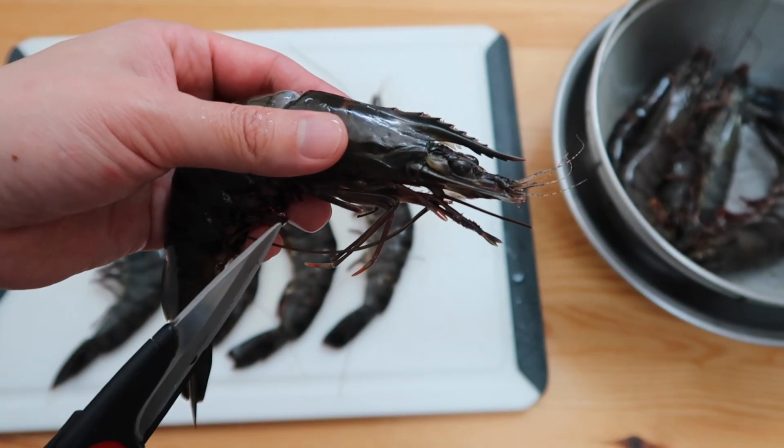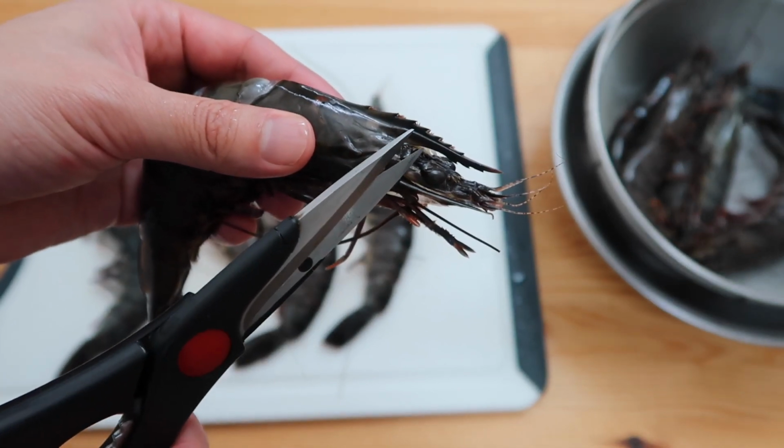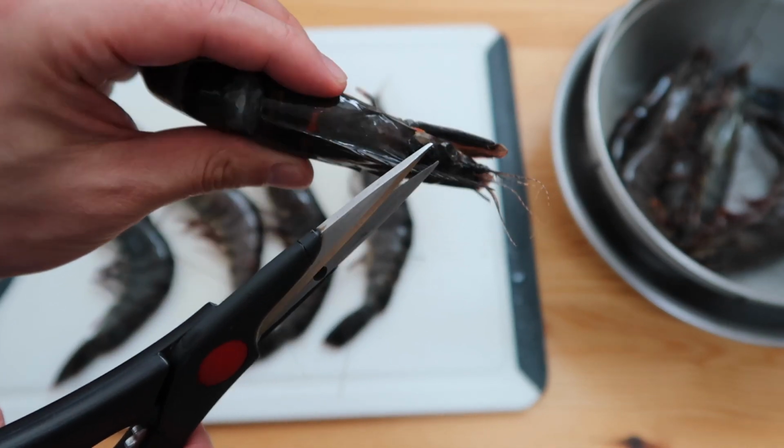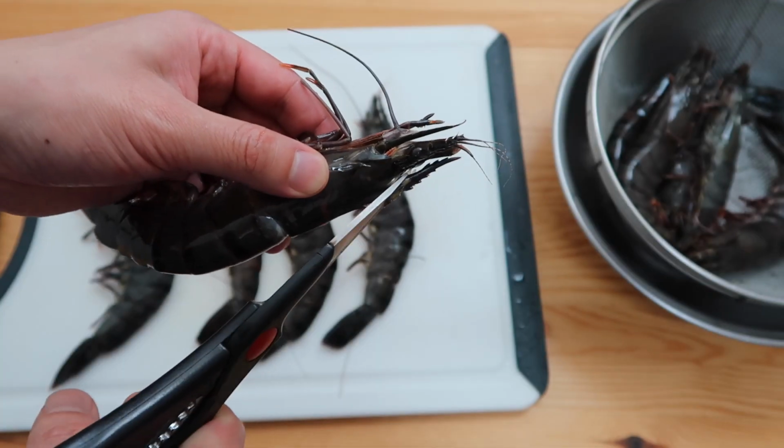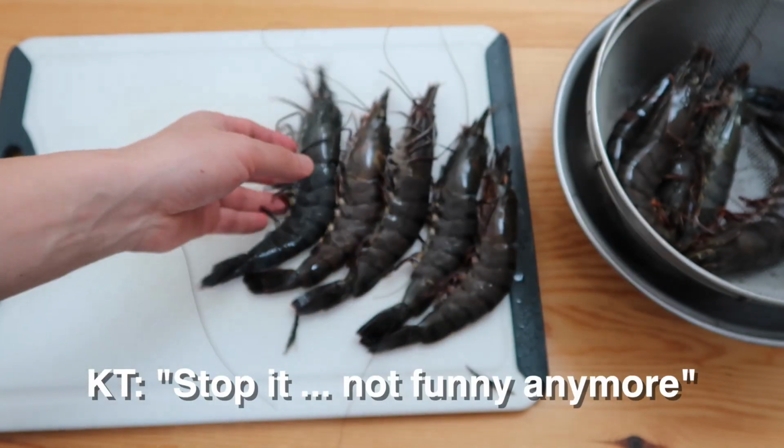Of course, you can work with smaller shrimp. These big guys have a little unicorn thing here. And when you're eating it, if you get poked by it, that's no good. So out of safety, we can give these guys a little cut with kitchen shears. Okay, this one's moving. 하지마, 이제 안 재밌어.